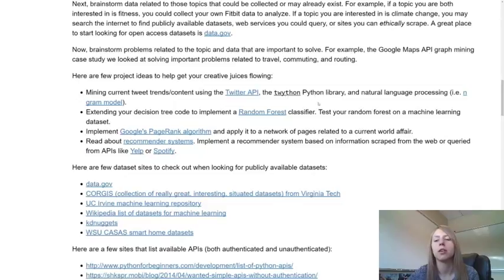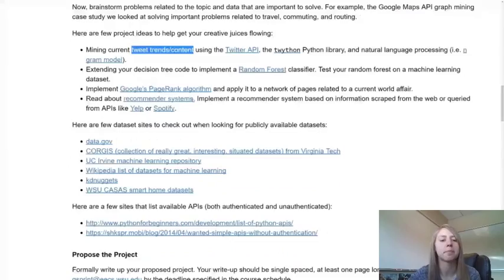There's some Twython code included in there. And wrapping this all in a natural language processing context, we covered a unigram language model in one of our programming assignments. Perhaps you could investigate an n-gram language model like a bigram language model to incorporate context when looking at Twitter trends and content, and perhaps making predictions about future Twitter trends and content.